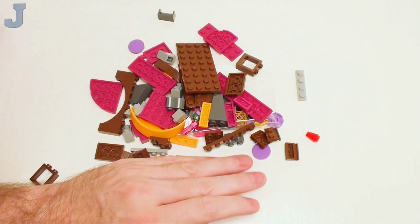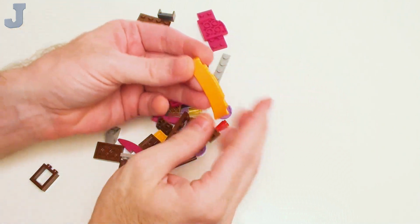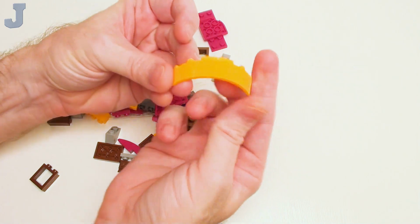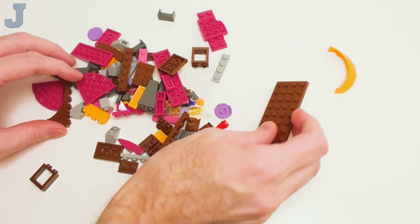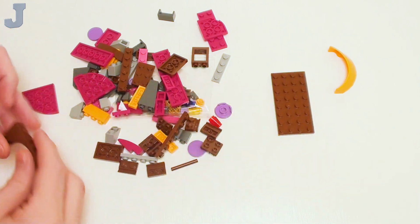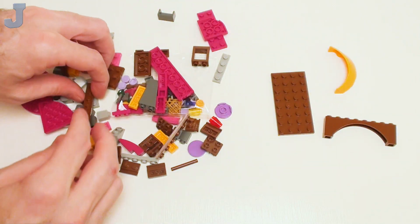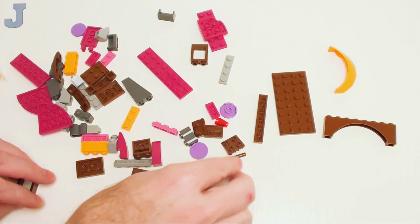Like it's just mostly plates, but we'll see. I've seen these before. They're like a windscreen, but they usually have these over doors or windows, so those are kind of a unique thing to use for those. 4x8 plate and a 1x8x2 brick with arch. 1x6 plates. Let's see here, don't be rolling off.